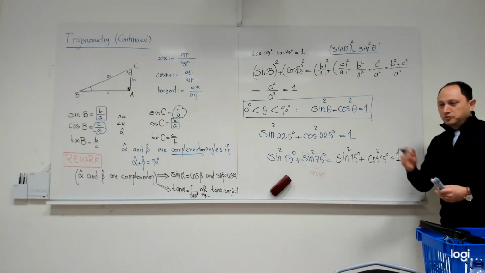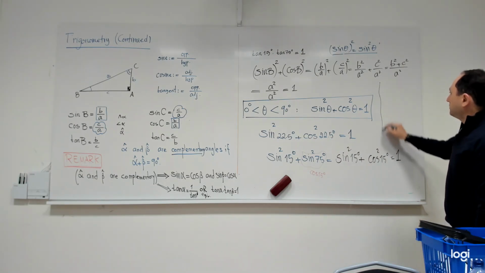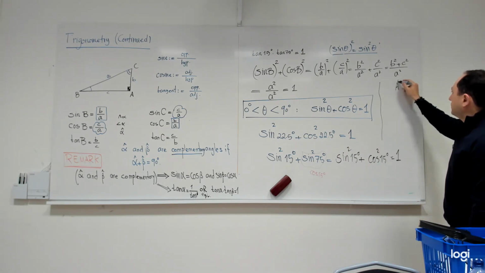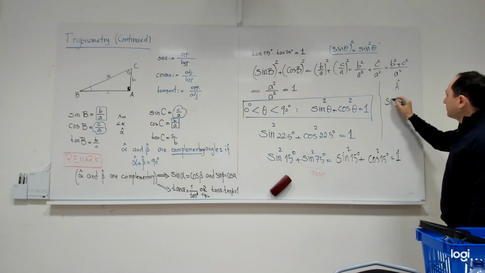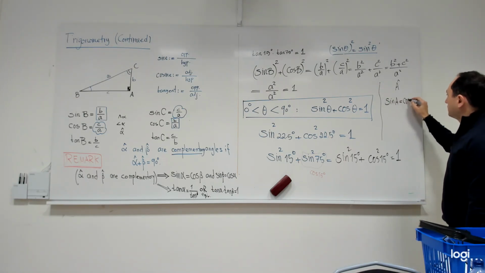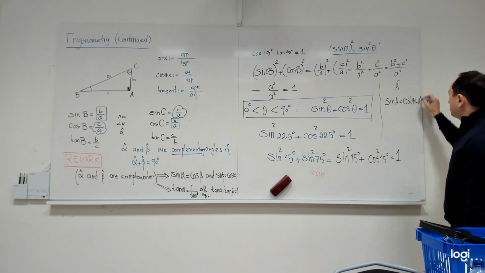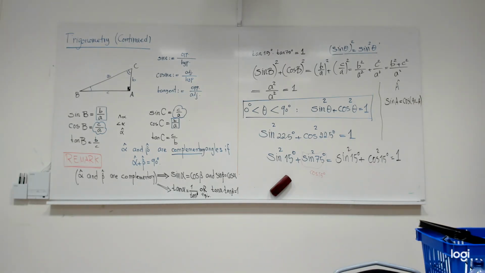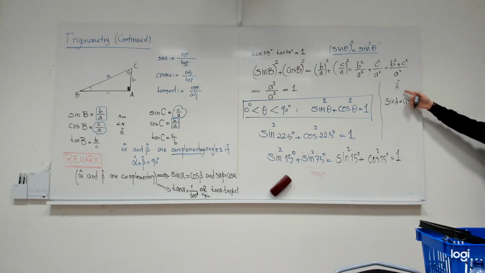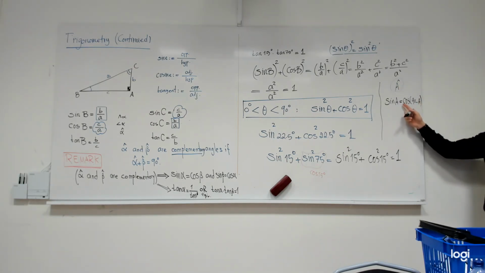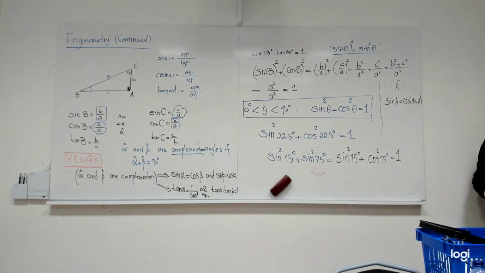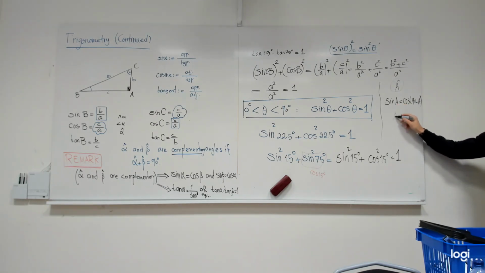When I was checking your book, I saw this question, by the way. The book has written this: A is an acute angle. Do you believe that this equality is true or false, or it depends on the value of A? True. It's always true. Why? Because A and 90 minus A are complementary angles.